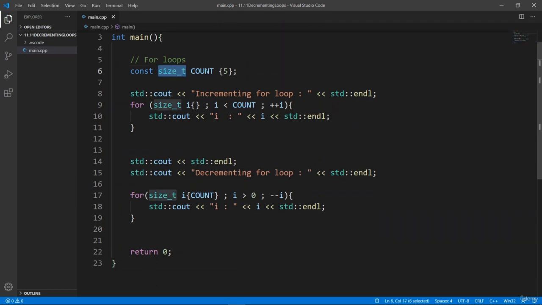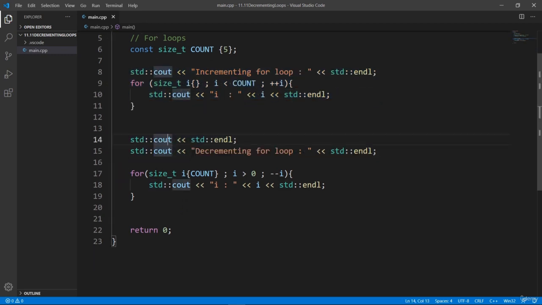We have a variable which is going to control the count, and we are basically going to print from 0 all the way to 4 because this is an incrementing loop. This is what we've been doing all along. But if you look down here, we're going to do a decrementing loop. And the way we're going to do that, our iterator is going to start initialized with a really big value. So this is going to be a 5 in this case. The test is going to test if it is greater than 0. And our incrementation part is going to decrement. It's not going to increment. And what this is going to do, let's actually try and go through this. We have a 5 in here. So if we go in here, I is a 5.